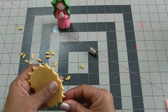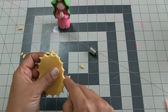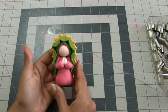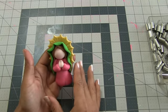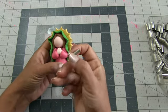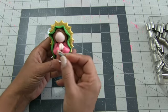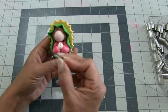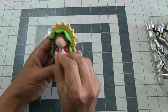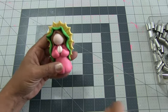I'm making this for a friend from church — she saw the little one I made for the car and wanted it for her Christmas tree, so I made it a little bigger. I glued the rays, the sun, to the back of the Virgin Mary. Now I have this little cutter that makes a little mouth — it's a set of mouth cutters. I'm going to use the smaller one and make her a little mouth. Now she has a mouth.